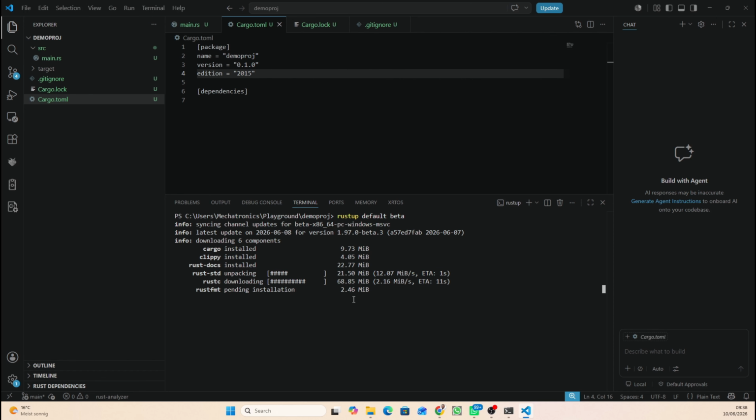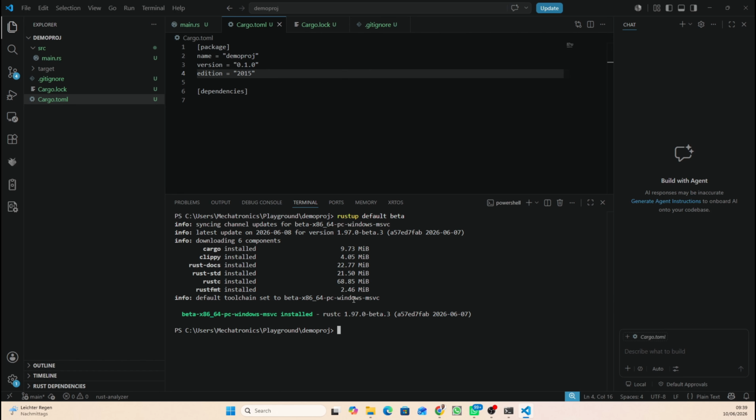So you can see that that command has two modes. If you just do rustup default, it's more like probing, right? You are asking what is the default compiler channel that I'm using to build my program. And if you do rustup default and you give a channel name, and these channel names could be stable, beta, or nightly, then it's going to switch. And it is a switching that causes the installation of some toolchains if you don't already have them. So now I'm on beta. If I do rustc --version, you can see that it tells you I'm on beta.